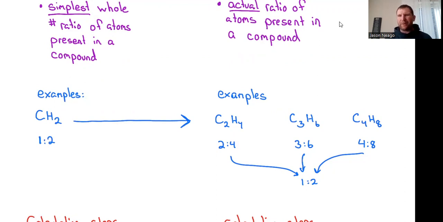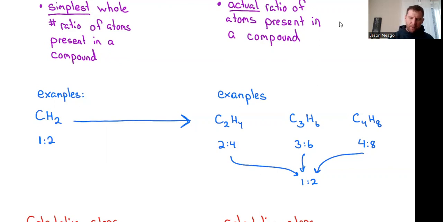So why is this important and why do we care? Well, when we're thinking about molecules and ratios, a 1:2 ratio of carbons to hydrogens is significant. It leads to different physical and chemical properties. So even though each of these molecular compounds is slightly different and will have slightly different properties, they'll all revert back to some of the similar properties found in carbon dihydride. Think of it like siblings. Everybody's a little bit different, but you have the same genes and the same characteristics.